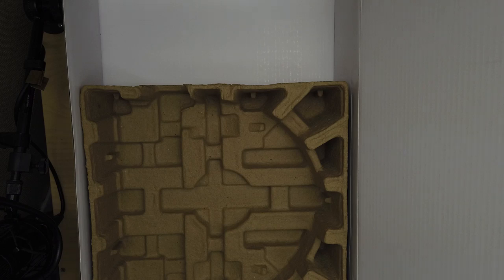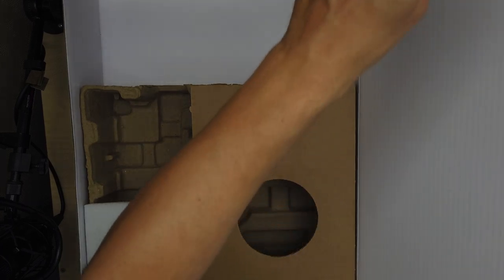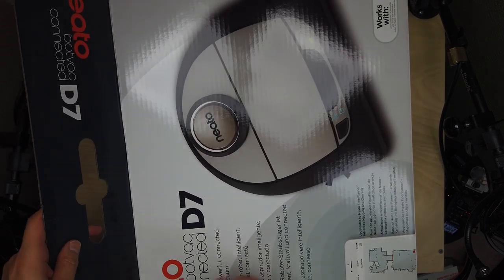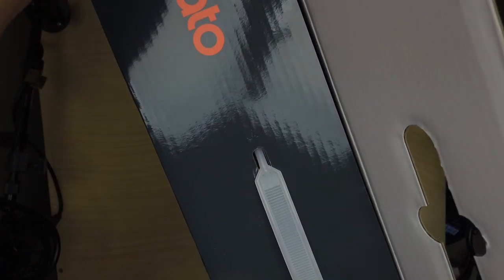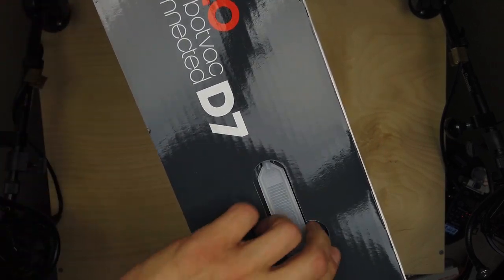Okay, now I'm going to put this back in here. And then we're going to close and get rid of this box. Make things a little more manageable. Okay. And that's going to go over here. Right on this side, like that. Okay, now, let's look at the accessories first.